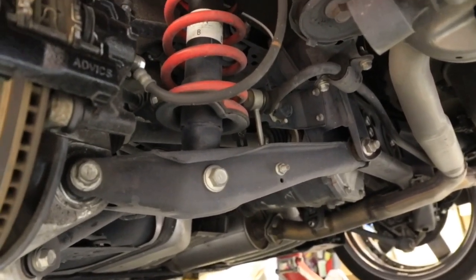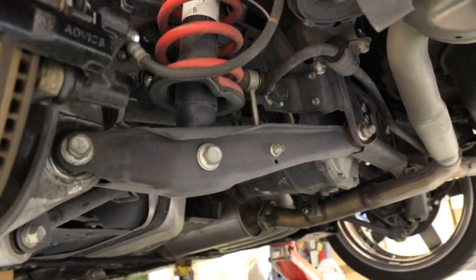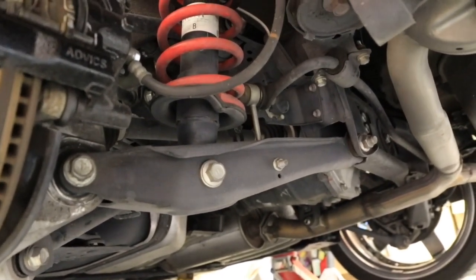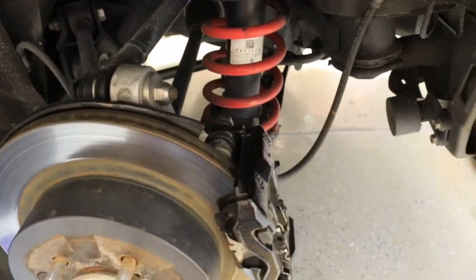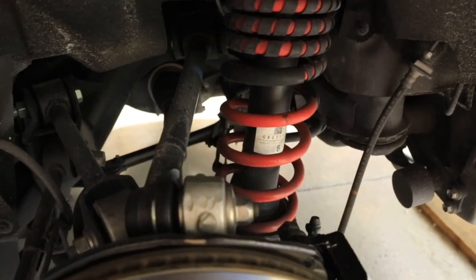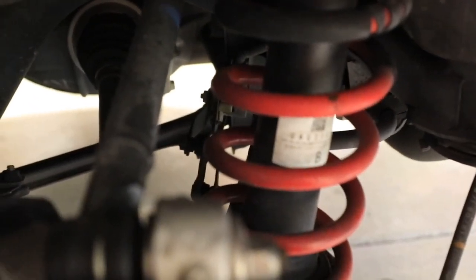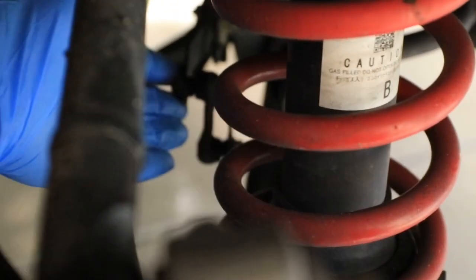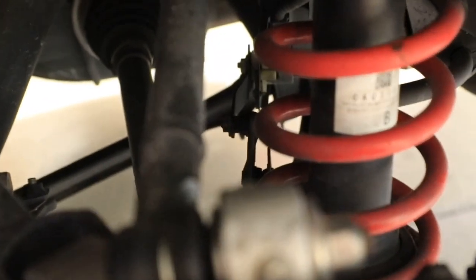I think when I lowered it the first time, I might have left that on there and I had to pry this bar down, because it's got tension on it, to get the shock out. But you could do it either way. I've taken that bar apart before. The only thing you have to be careful of when doing that is, on this car I've got the AFS. If you zoom in closely and look there, this right here is the AFS sensor, and some people screw that up when they're working on their suspension and then they get the light. That's a very common issue, so just pay attention to that if you have AFS.